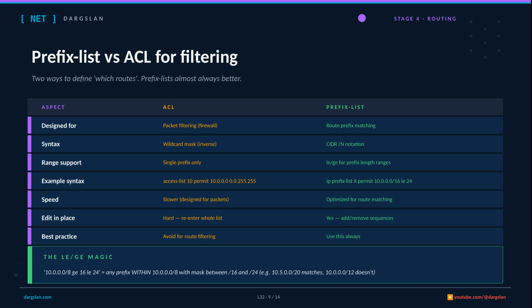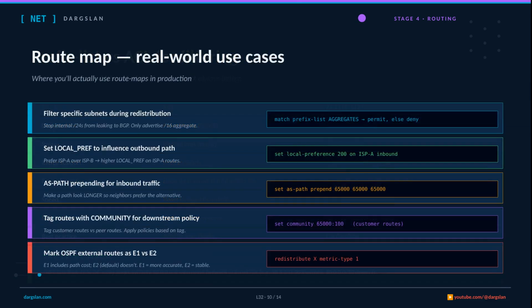The real superpower is the LE and GE keywords. 10.0.0.0/8 GE 16 LE 20 matches any prefix within that block whose mask falls between 16 and 20. That kind of range control is simply impossible with an ACL, which is why prefix lists should be your default, always.